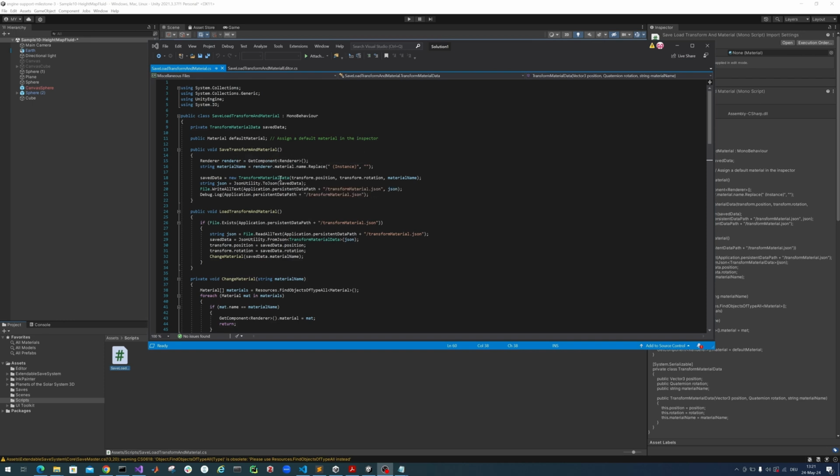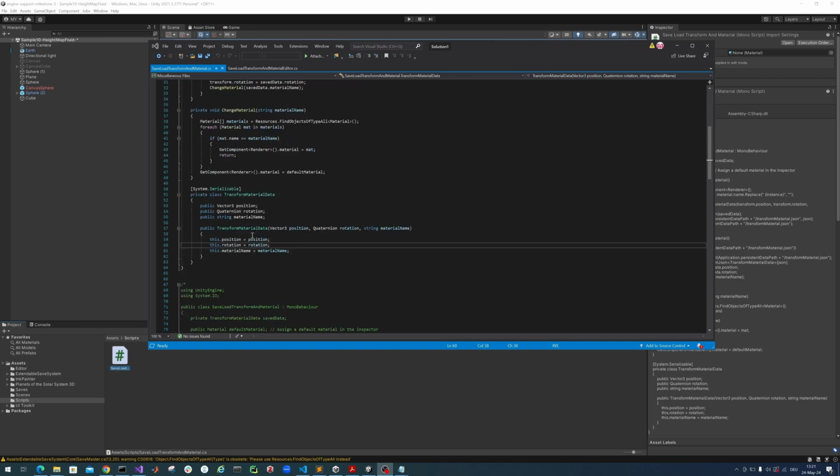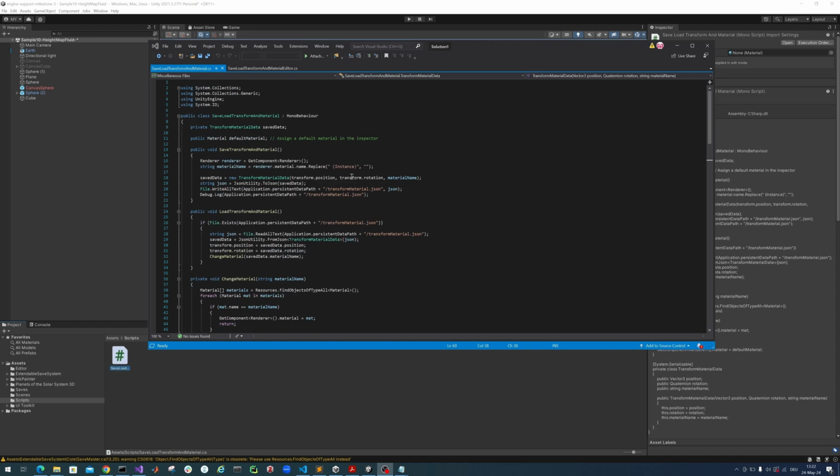Then inside of this function, with the renderer component, we get the name of the material. Then by instantiating our class that we specified here, we use the position, rotation, and the material name.